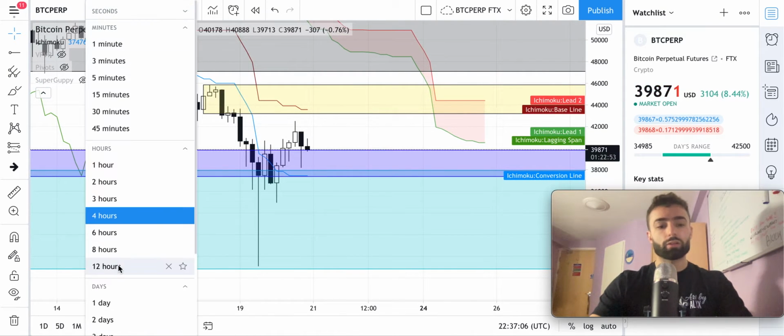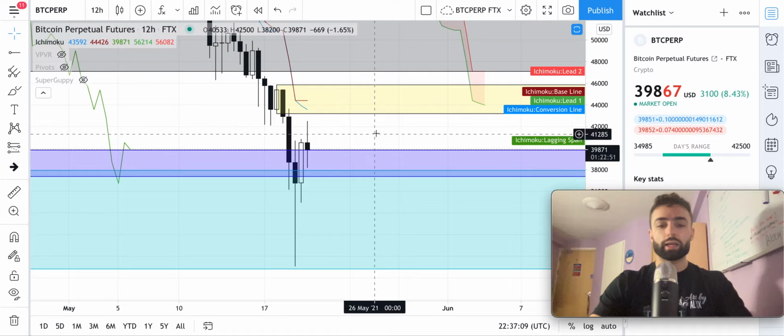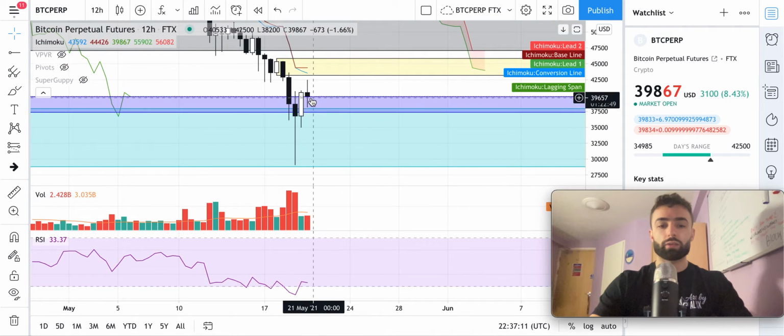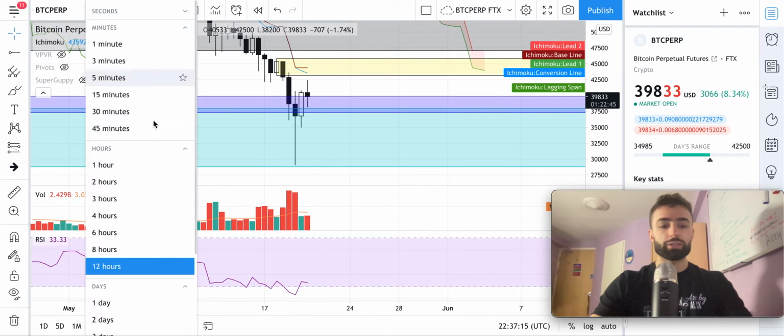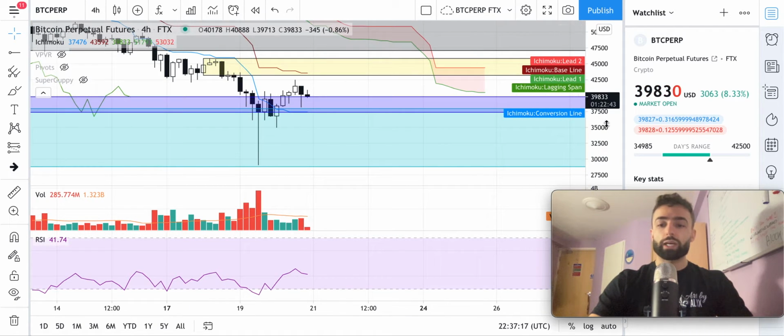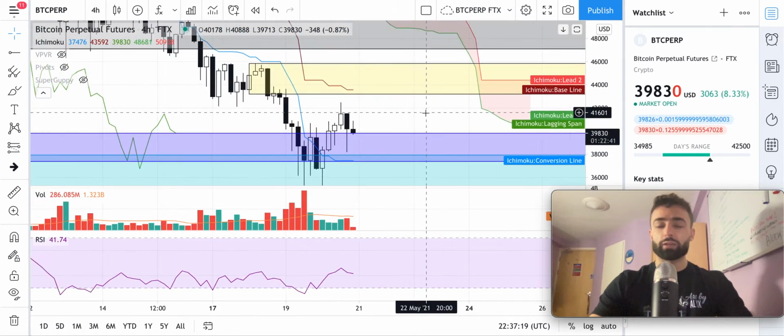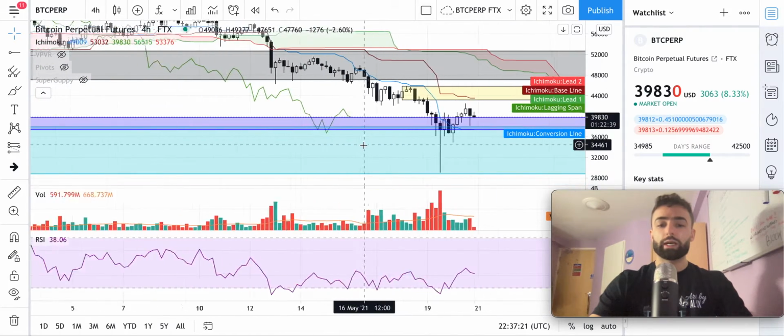If the 12-hour closes like this, though, likely we're going to see another 12-hour candlestick that goes below the low of that, which is down here at about 38.2. So that's what I'm kind of looking at right now in terms of making a long-term bullish entry.